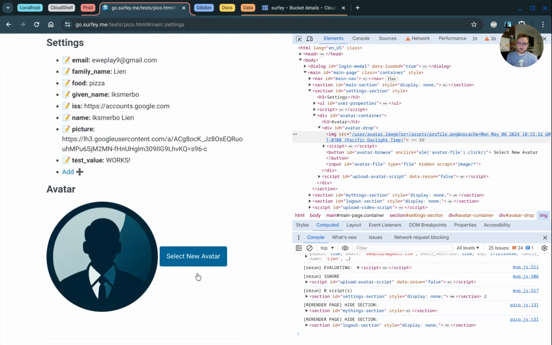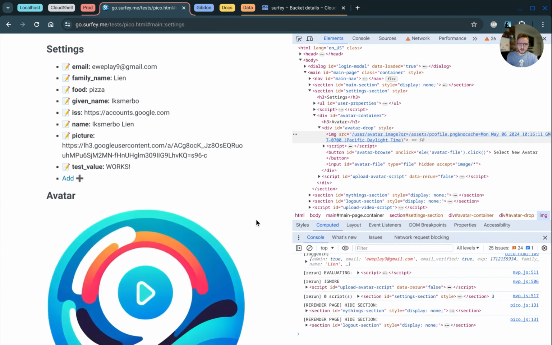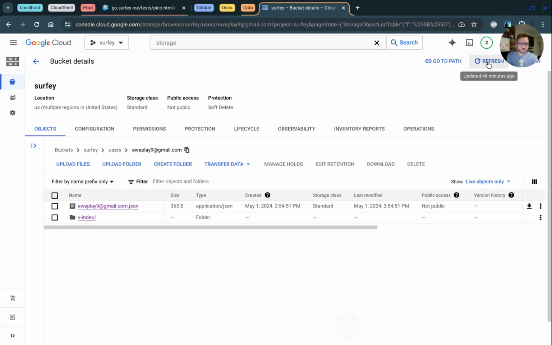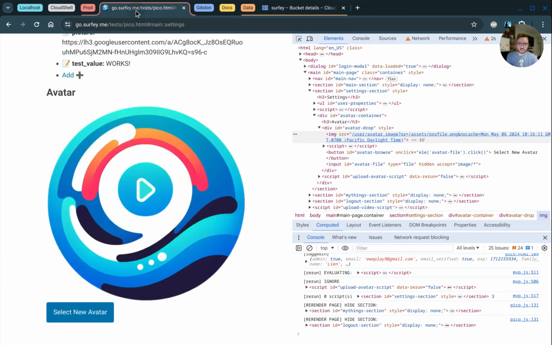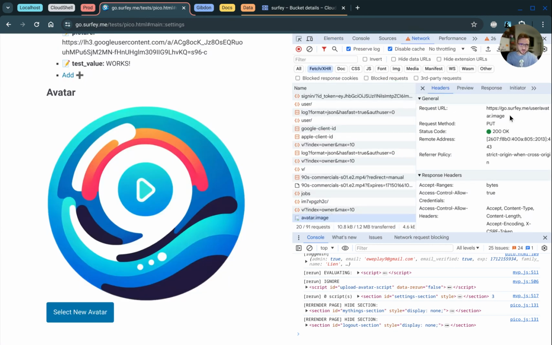But then when I go to upload, let's just upload something. It will create the asset, and you can see that in my bucket here. Now you'll see avatar.image. And so this is just gets and puts. If you look in the network tab here, to put an avatar image, it's the same as you would anywhere else. Just put user slash and then the asset name, and you can use the signed URL and that sort of manual redirect stuff that I showed in the past.